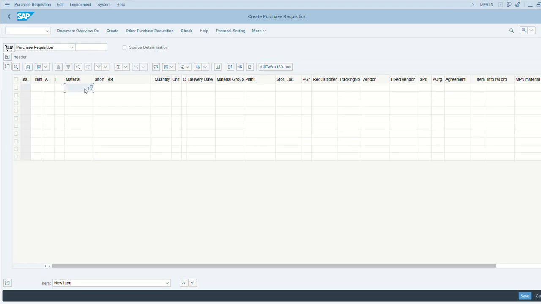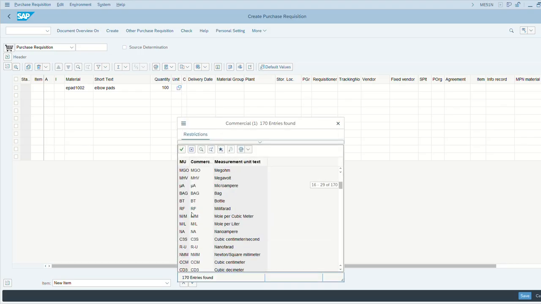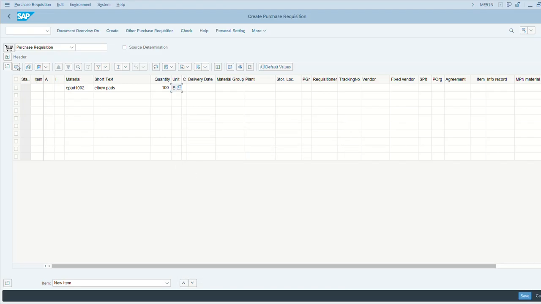So I'm going to do elbow pads, so it'd be EPAD 1002, that's my learn number, and I would do elbow pads, quantity 100, unit is each. Notice I have everything else collapsed, like I don't have the header expanded. If you have this one expanded, you won't be able to edit this.